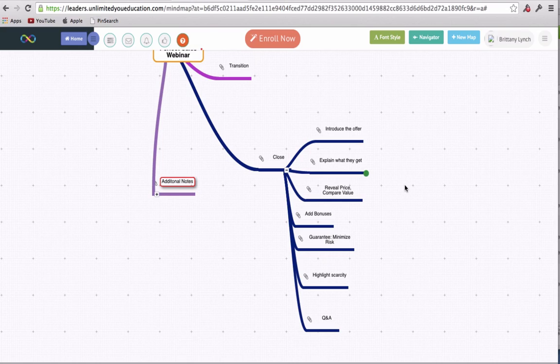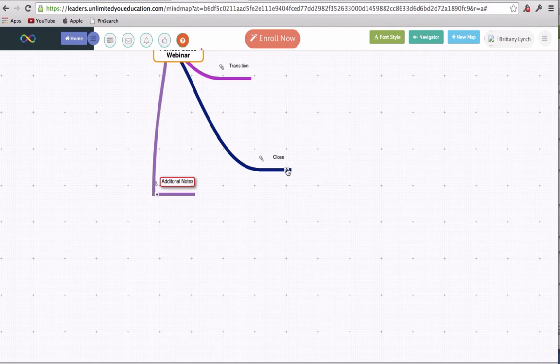Again, I'm going to give you a link to this mind map, so that if you are someone who is structuring out a sales webinar, hopefully you'll find this helpful. And this structure can really be used whether it's a sales webinar or a sales video or even sales copy. The approach and the method that I use to write really any sales copy is the same. I start with the close, then I go back to the quote-unquote content, then I go to the transition, and then I go to the introduction, all right?